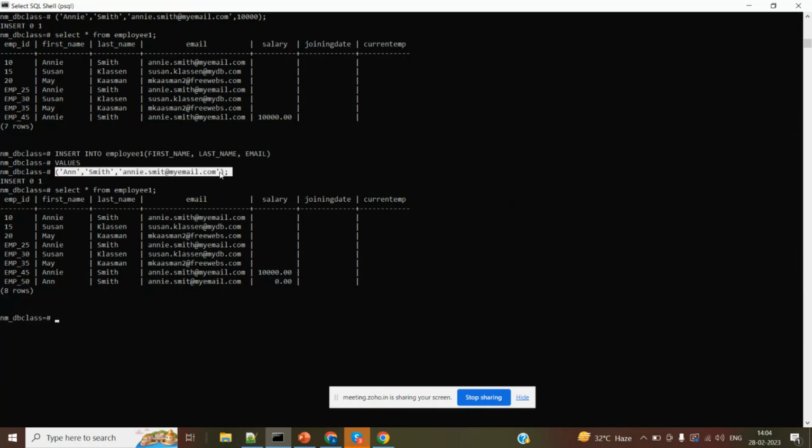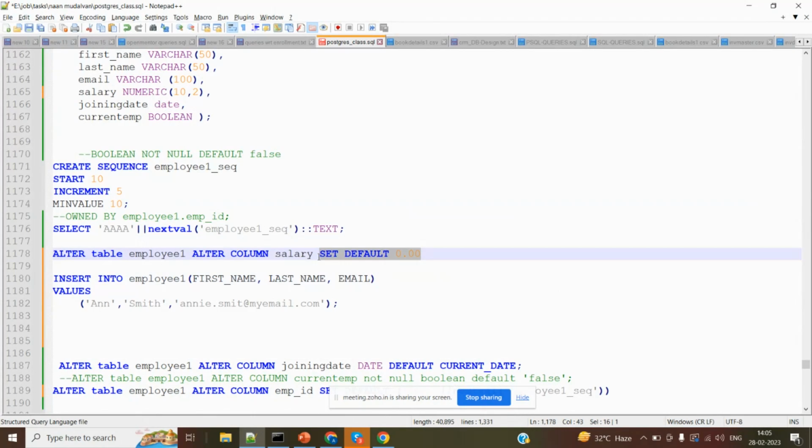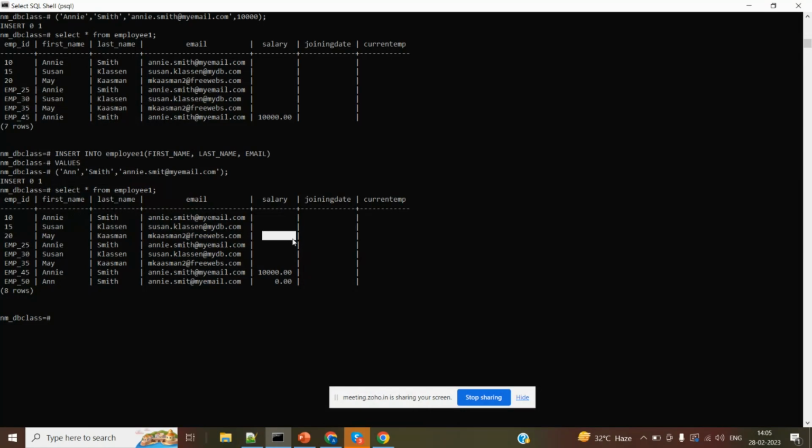If you don't give anything for that particular row, then it will take whatever you have set as the default. I have set 0.0 as the default value for the salary column. See, it is better, right? Here, I didn't give the salary, so everything got filled as null. For any table, null and blank values are very, very dangerous. All our analytics and reports might go wrong due to null values, so we have to be very careful while handling them. In order to avoid that, we have given a default. By seeing 0.0, we can analyze that this particular person hasn't been assigned a salary yet.